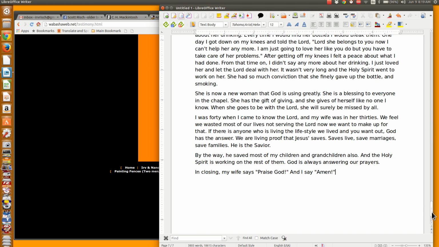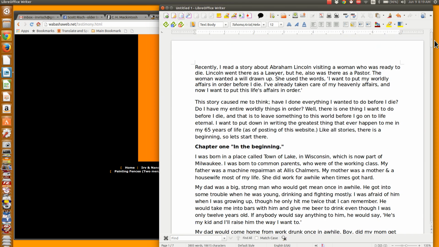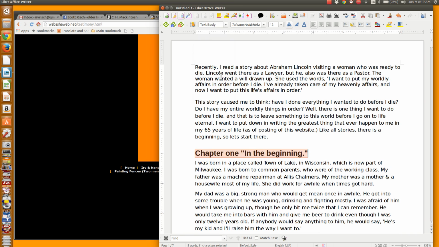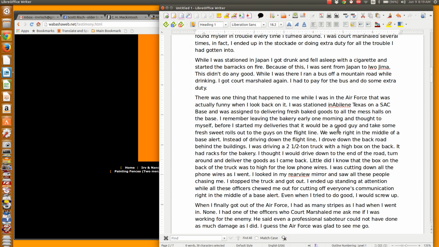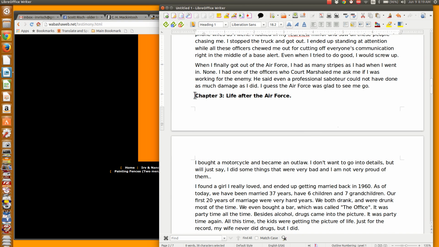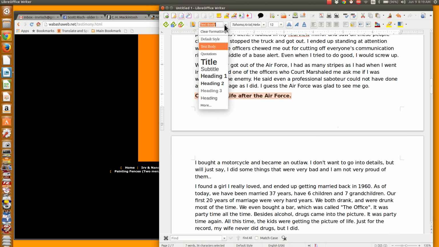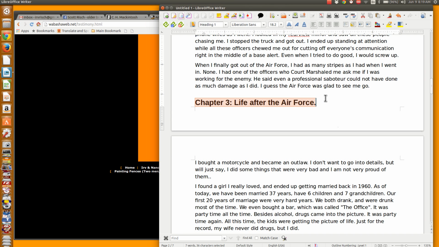Once it's pasted, you can put graphics in it if you'd like, or you could put headers on. Like, for example, this is not formatted as a header, so if I just make it a header 1, and then go down here and make this a header 1, and another header 1. I'm doing this because this is going to create an index. I'll just stop right there.